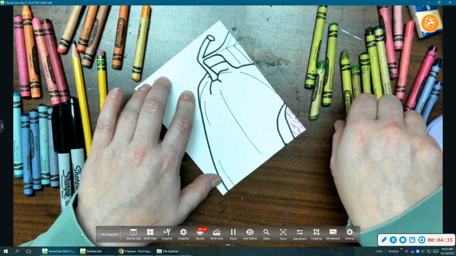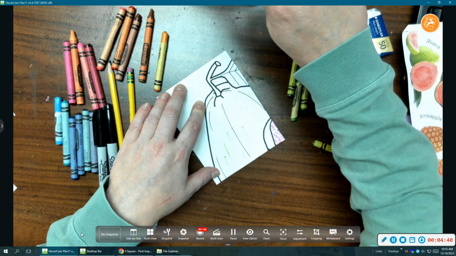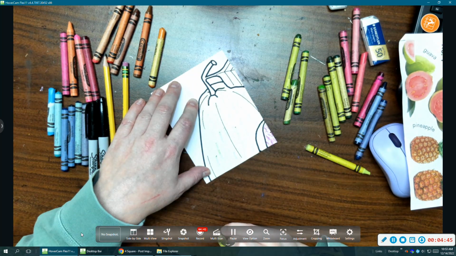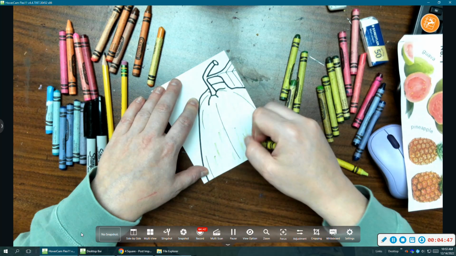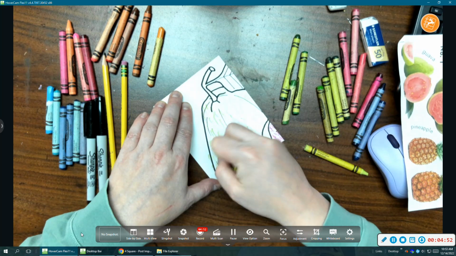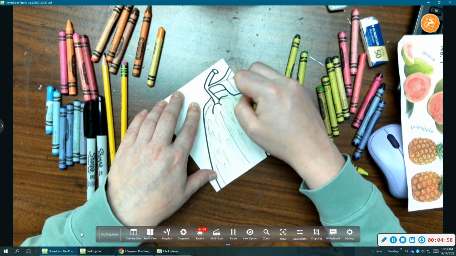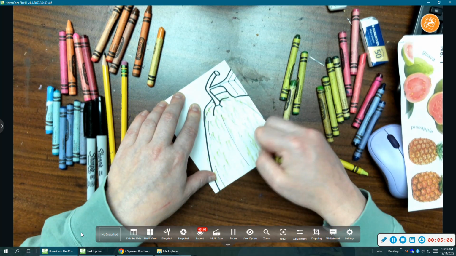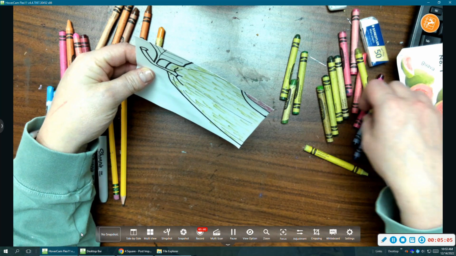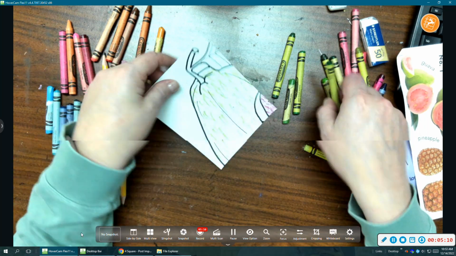So this one's a little bit light. It's kind of hard to see here. But let's see if we zoom out a little bit, if you'll be able to see better. We'll keep going. Green is always a hard color for the projector. He has personal feelings about it. So you can see right there how it's developing. I think I'm going to come in with some of my typical green.